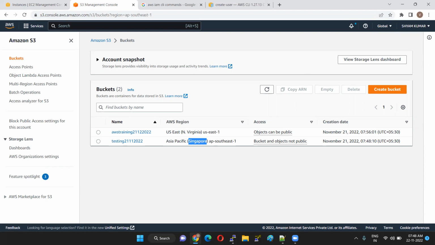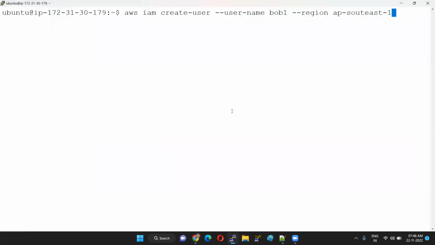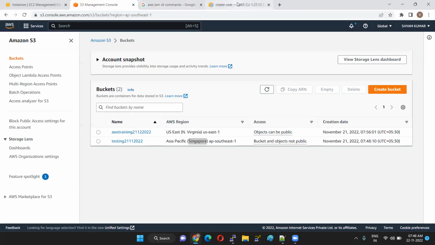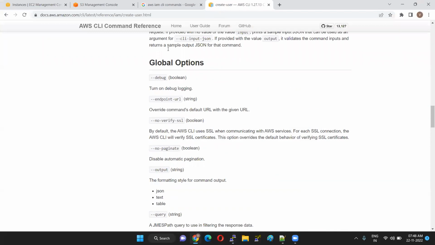Same thing, if you want to specify that this user is created globally, we can access all the users globally. But if you want to go with a particular region, we can specify the parameter. This is not mandatory, it is optional. Without passing this also, it will work. Only if you pass this value, it will apply. So additional parameters sometimes we also need to have.